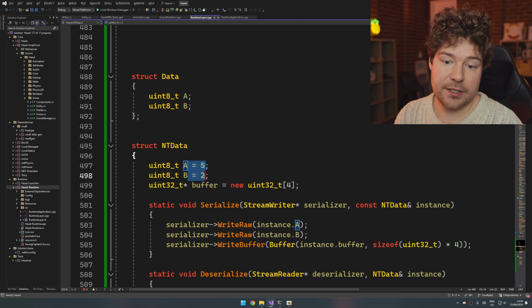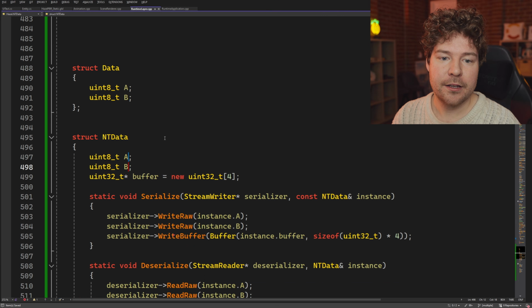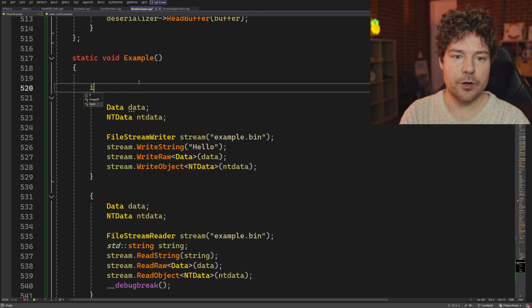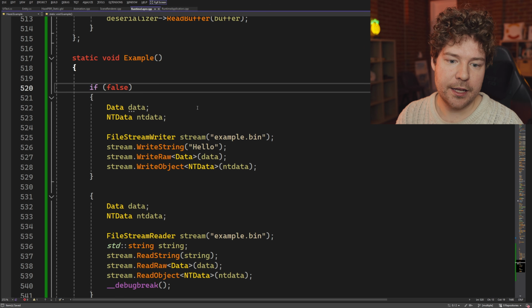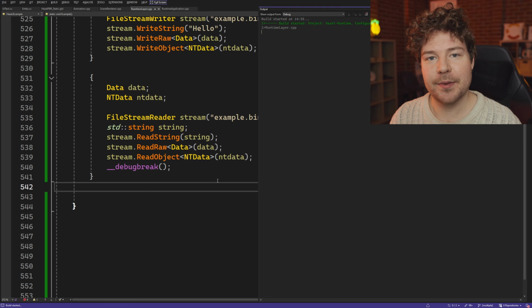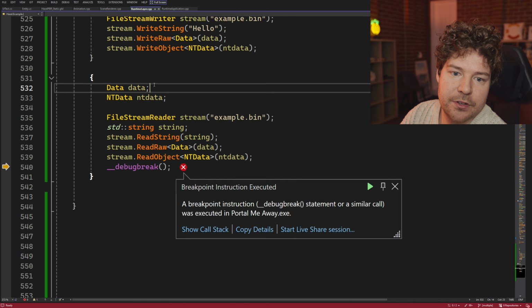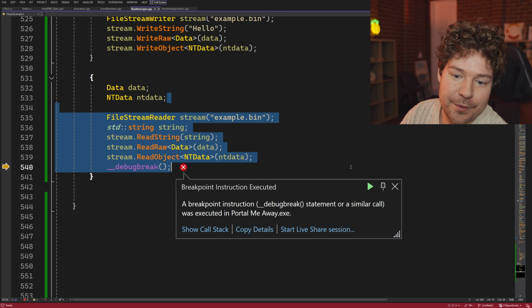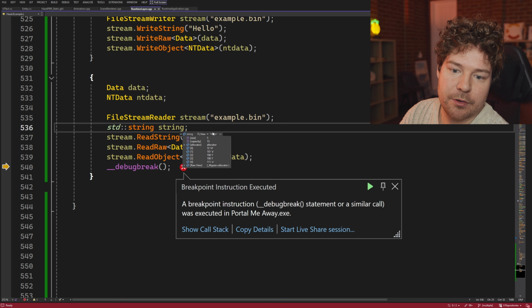Now, as a quick little dumb test, let's just take away all of this. We won't do this writing either. We'll just try to read it. Let's see if we can get those values that we just deleted back. And if we take a look at data, there's 5 and 2 in our, probably uninitialized, memory buffer, as well as that string that we requested over here. Okay, so that's serialization in Hazel.